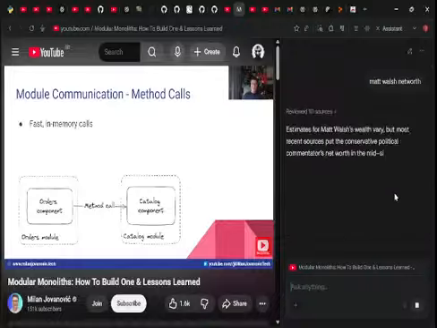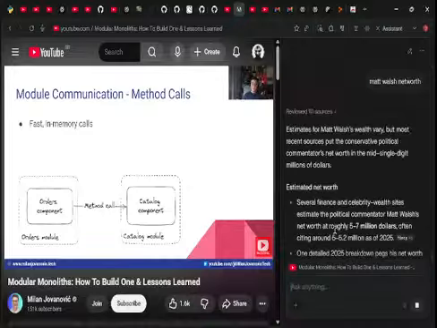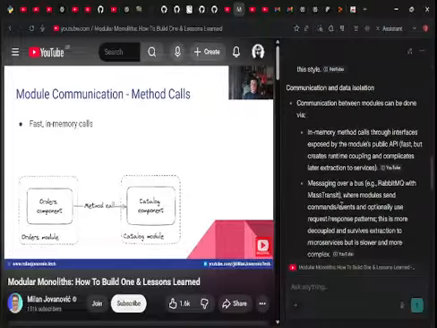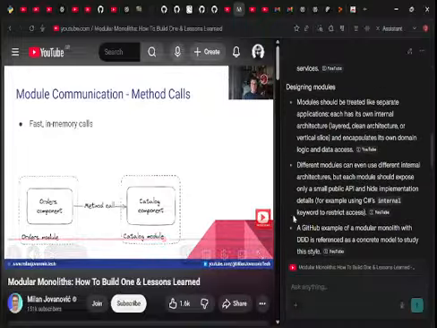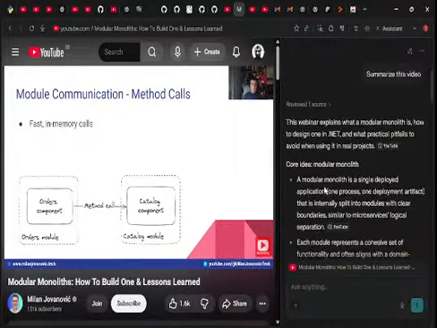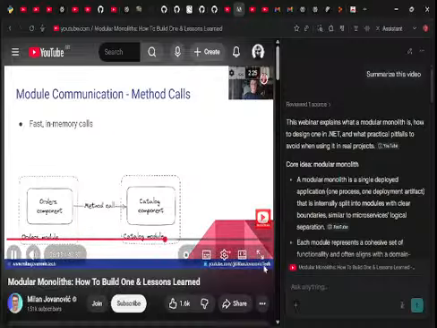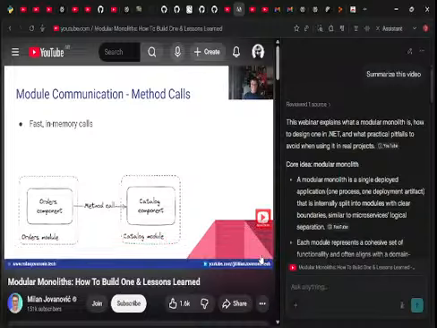One approach is using method calls. So let's say the catalog module is exposing a public API, and the order module is interested in calling that API. This is going to be an interface for the catalog module, and also the implementation is going to reside there. But the order module will be allowed to reference this interface, and at runtime is going to be provided the actual implementation. So the benefit of this approach is it's really fast because you're relying on in-memory calls, which are both reliable and performant.